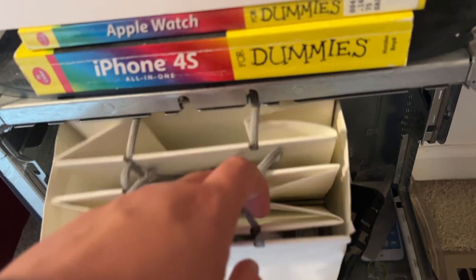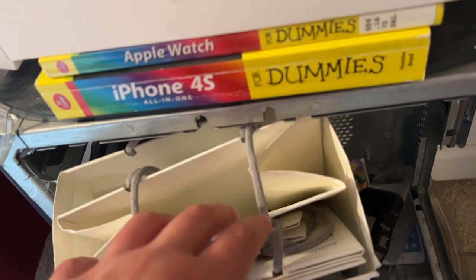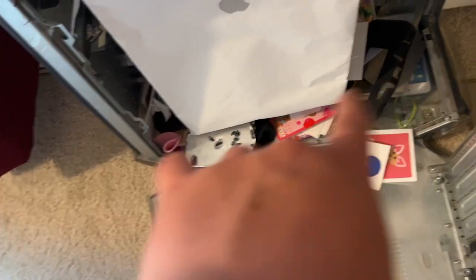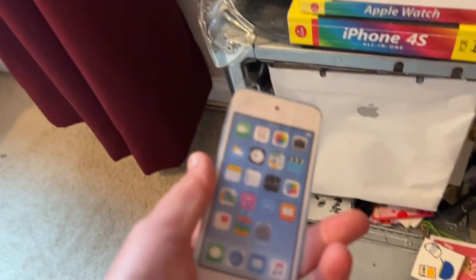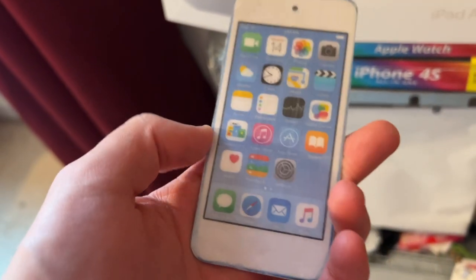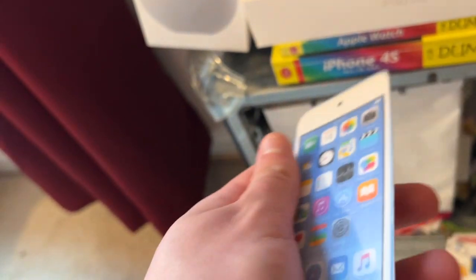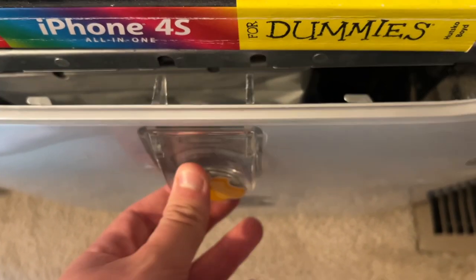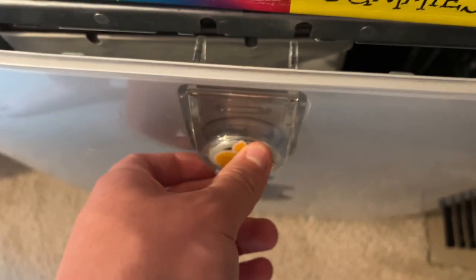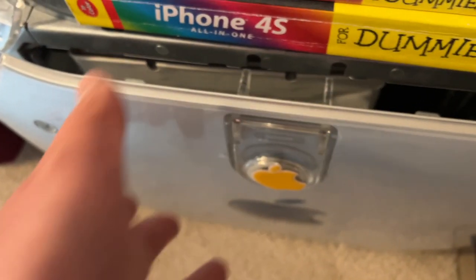In there I also have all of my Apple Store bags. Pretty much the only thing I use the Power Mac for is Valentine's Day storage. Also in there is a blue iPod Touch 6th generation — I printed it out in color, laminated, and cut it out. My sister had a blue one and I had a gold one, and I would make her pretend we had phones. Since it's old and I've opened it a lot, the hinge is kind of worn out, so I need to get it fixed — I can't slam it hard or the whole thing would collapse.